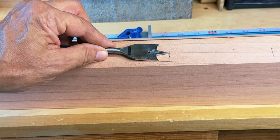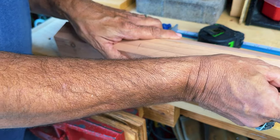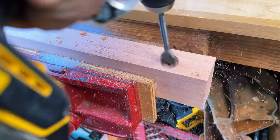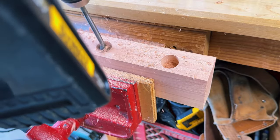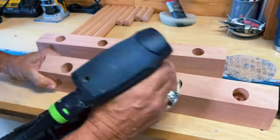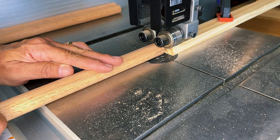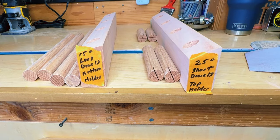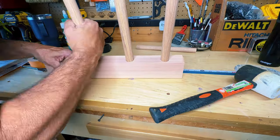Grab yourself a spade bit or a Forstner bit. They both work just fine. Mark center of your bit. The bottom of your bit should be about 1/4 inch away from the bottom of the dowel holder. I drill these holes 1 inch deep. Make these relief cuts, it will make it easier putting this dowel into the dowel holder. A light sanding with 150 grit. Try not to get these dowel holders mixed up because it is way too much work to have to redo it. And trust me, I'm speaking from experience.